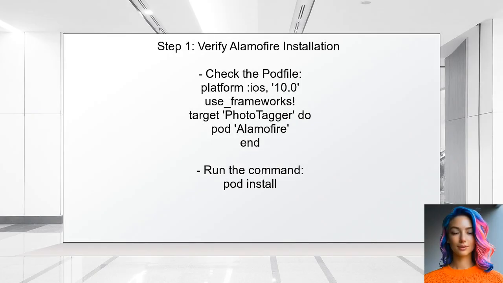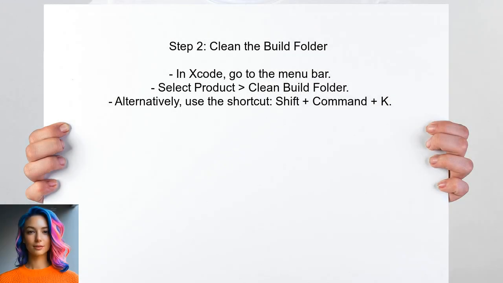First, the user should ensure that the Alamofire pod is correctly installed and integrated into the project. They can do this by checking the pod file and running the pod install command. Next, the user should clean the build folder in Xcode. This can help resolve issues with auto-completion and ensure that Xcode recognizes the installed pods.